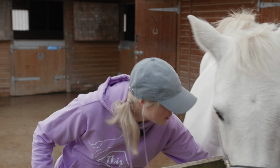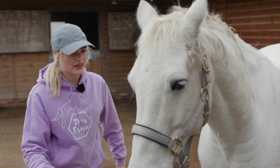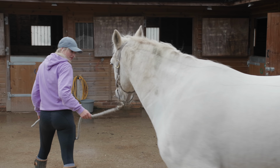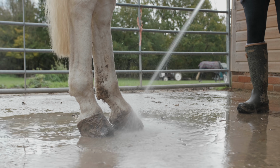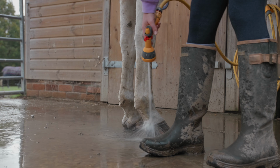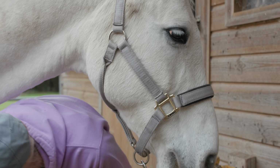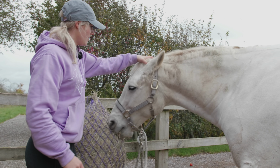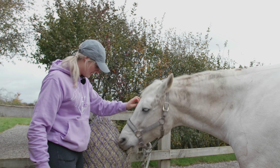Come on in, let's go and clean your hooves. Hoof cleaning time. Come on in. Good man. Off you pop. There we go. Got a hay net to keep you happy, hey?